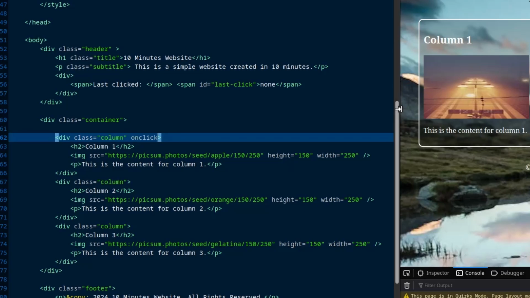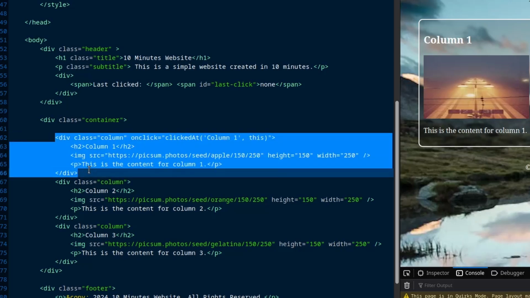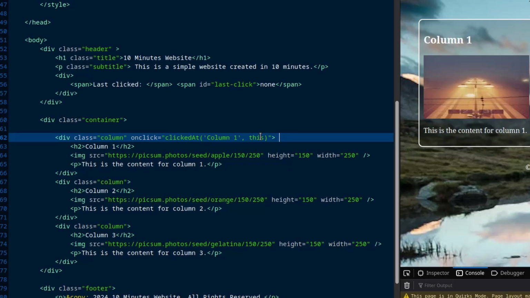In this case, I will call our function that is called clicked, which receives 2 arguments instead of 1. And to send 2 arguments to a function, you just set the first one, hit a comma, and then put the other. Notice that I'm using this here. This word is a reserved word in JavaScript. We're not going into details, but this means that I'm sending this whole element to the function. So I'm gonna call it in all of our 3 columns.